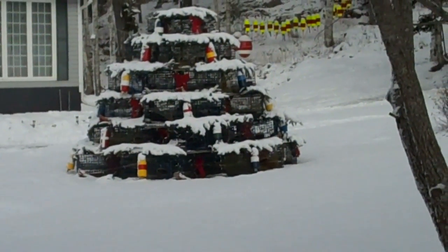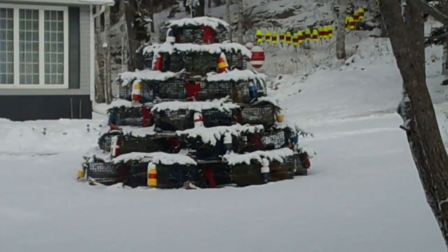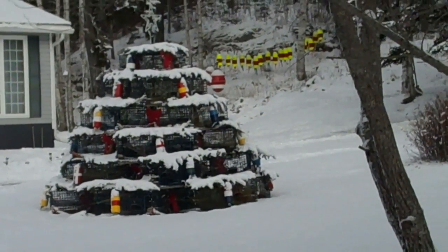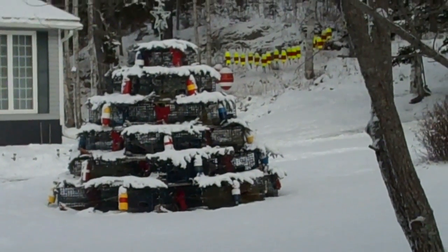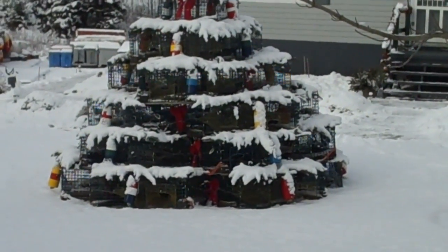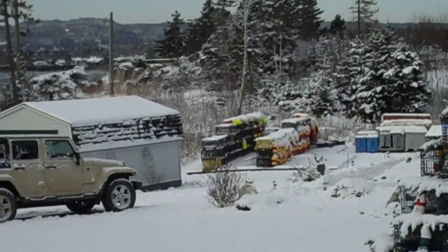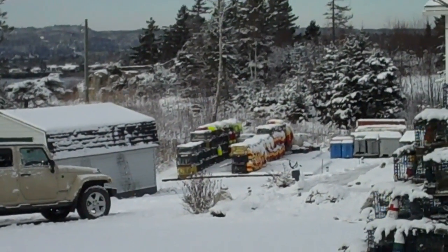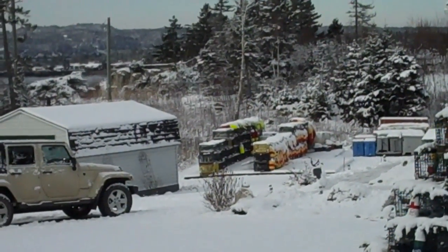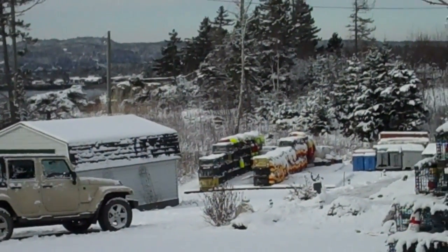It's a pile of the more modern wire cage type lobster pots or lobster traps. They don't use the wooden ones around here anymore. These ones are much more sturdy, last much longer in our rough waters. You can see down back a large pile of more lobster traps. This is the home of one of our larger lobster fishermen here on the island. Most of the traps have been brought in. The season is still open, but not very many people leave a lot of traps out this time of year.